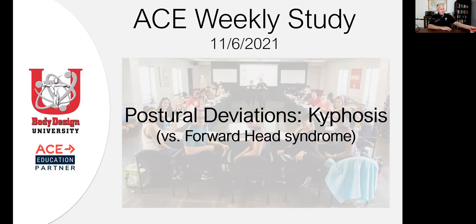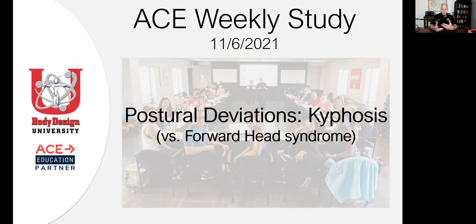If you look in the textbook — in the sixth edition — it shows you four postural deviations: lordosis, kyphosis. Kyphosis is the one that really speaks to this concept of forward head posture or the syndrome where the head is forward. Just keep in mind that because of what I just explained about the cervical vertebrae, the head can tilt forward and backward. Just because the head position is forward or anterior does not mean that it's also going to tilt forward or backward — this is where it can get a little confusing.